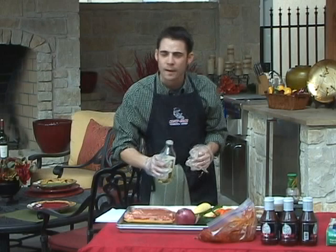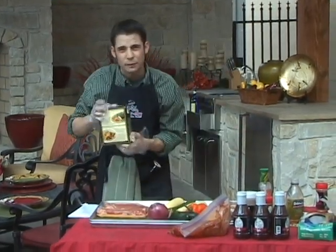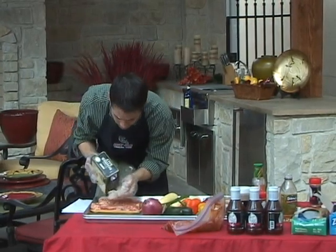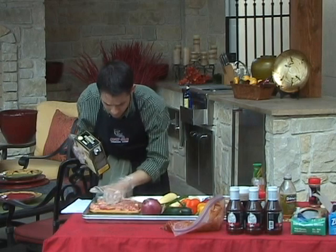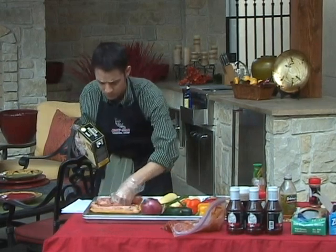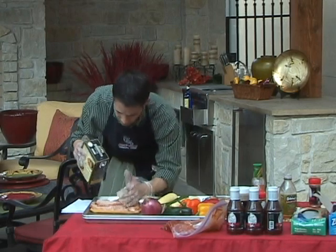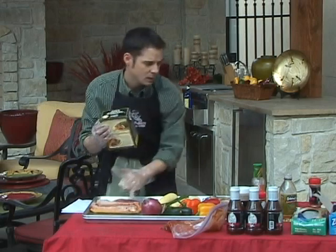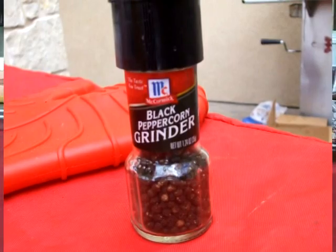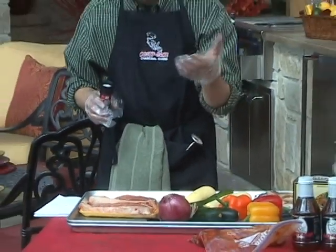Once again, the seasoning is a very basic mixture. It's a little bit of kosher salt and some fresh black pepper. I prefer fresh cracked pepper because it has a better flavor than canned pre-ground pepper.